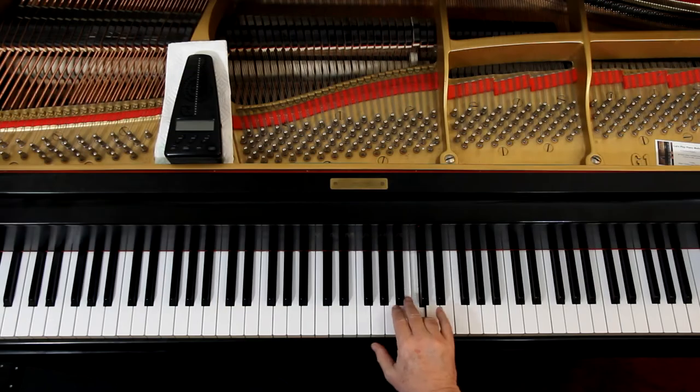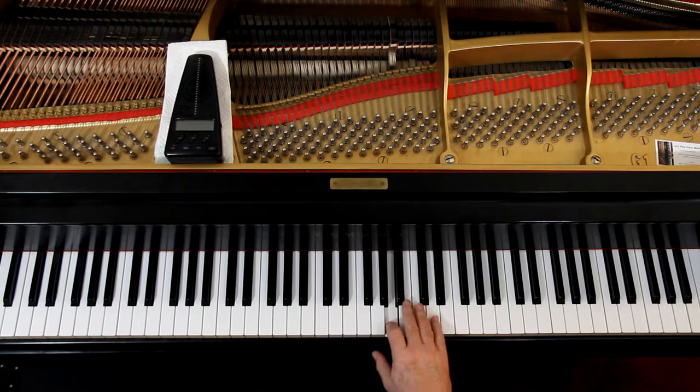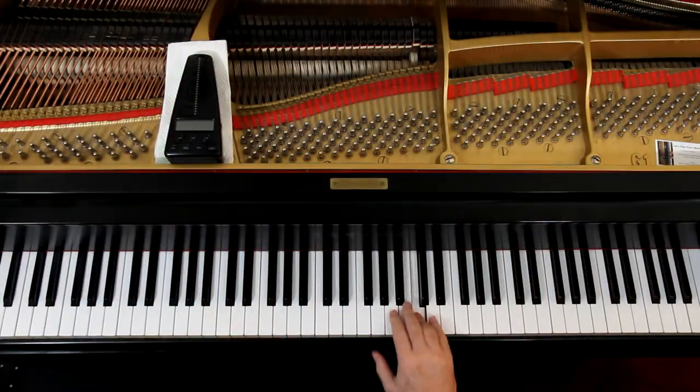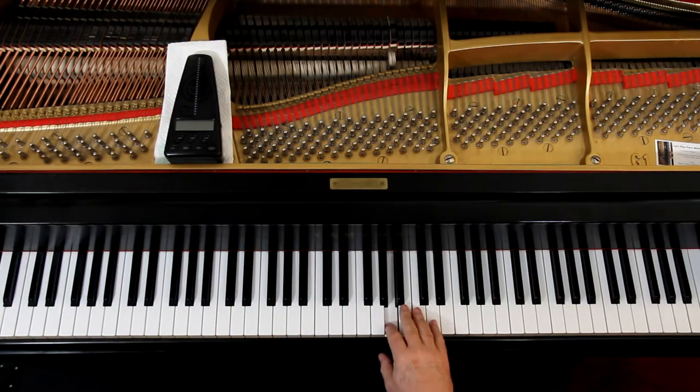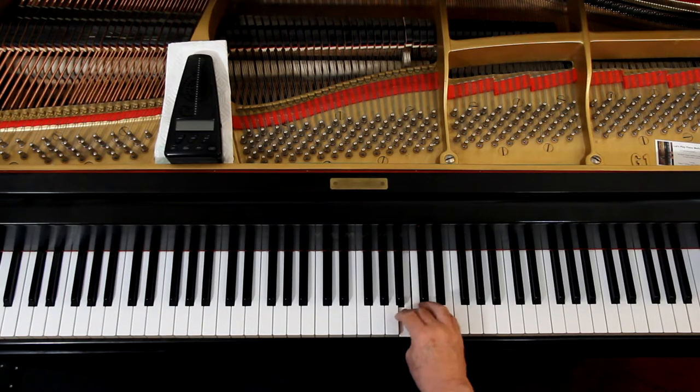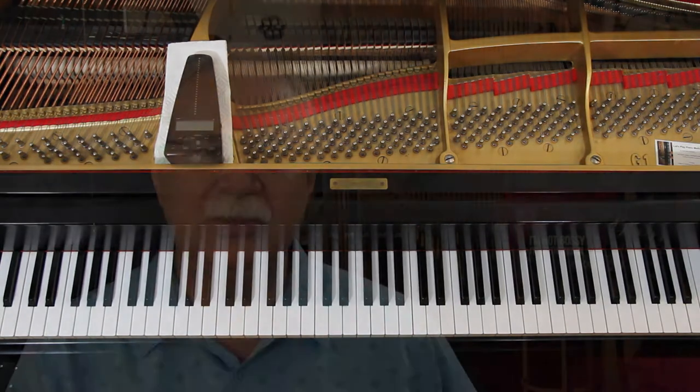Just make sure those dotted rhythms are dotted. It's better to be on the short side than the long side. Don't turn them into triplets. One and. No. The 16th note's got to be shorter than that. And two and. So in the third line especially, those 16th notes got to be short.